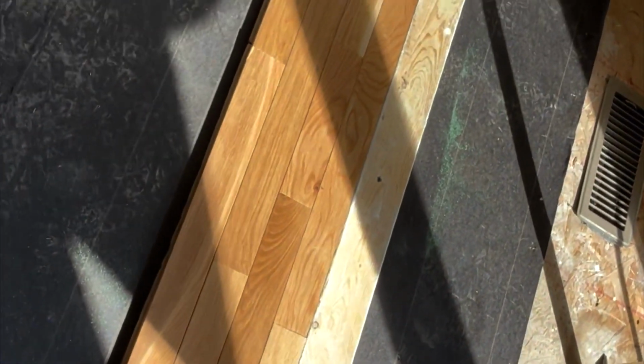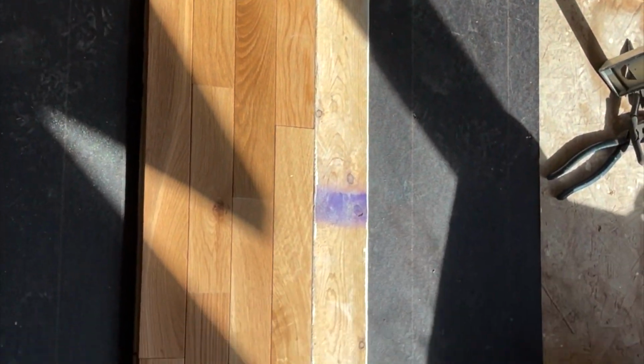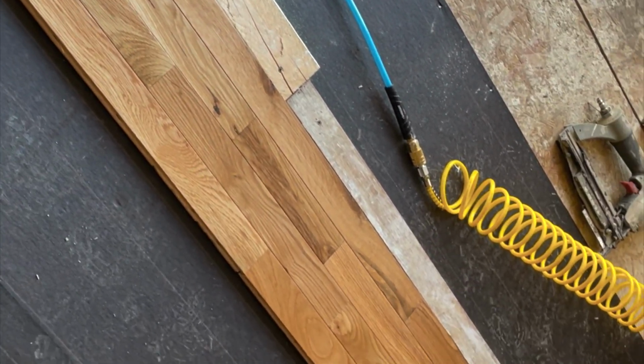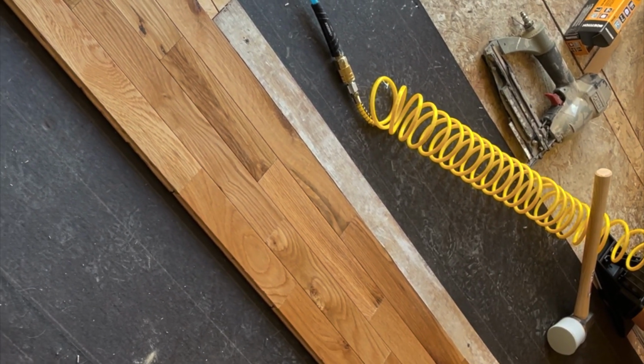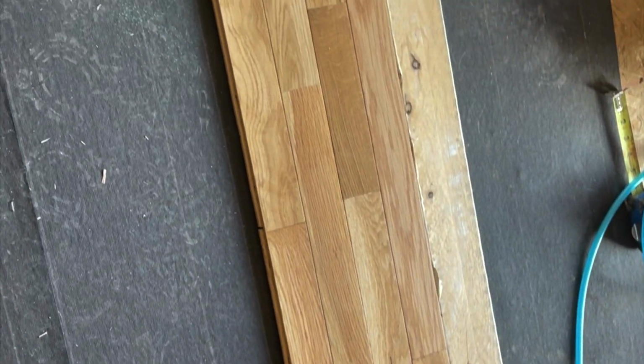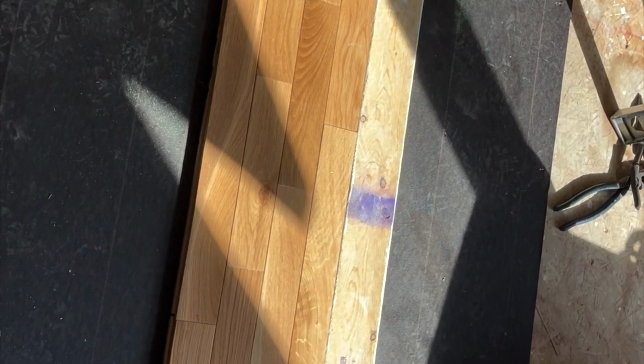Okay, so here's what the first 4 rows look like once we get them done here. So we're going to keep doing this, and then I'll check back with you guys later and show you the progress. When we get to the end, at the other end of the room, I'll show you how we finish that off and how we put the spline in and continue going the opposite direction.